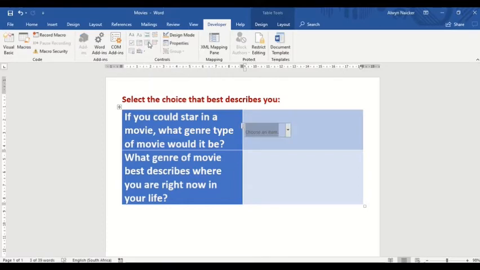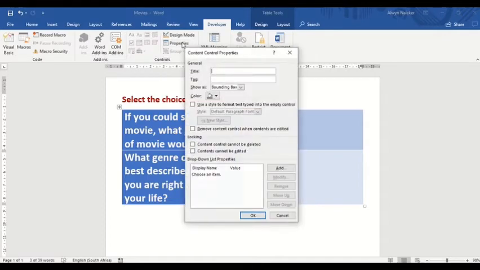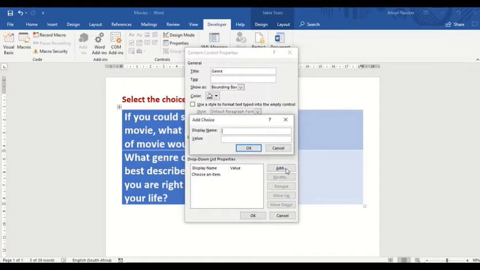Once we've selected the control, we've got to now put in the list. So I'm going to click on Properties, next to your date picker, where it says Title. We're going to type in genre. I'm now going to add a few options. So let's say comedy, and we click OK.